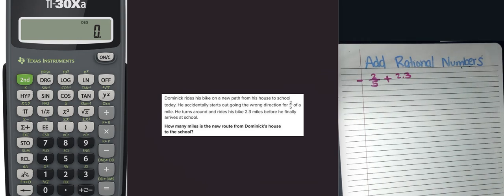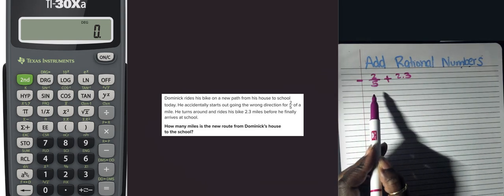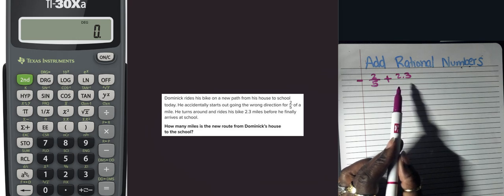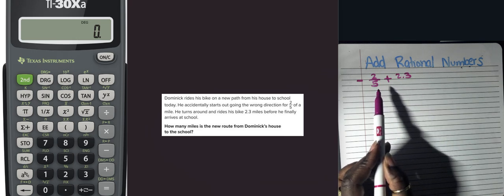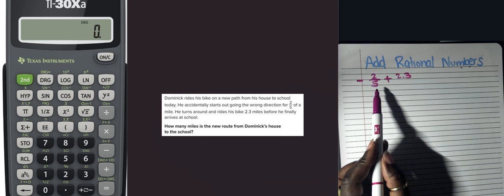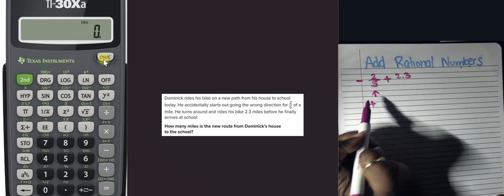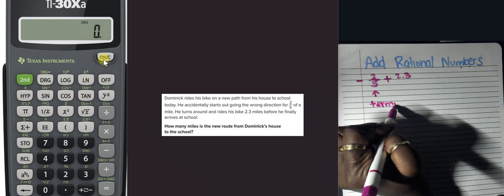So what I notice is number one, we have a fraction and we have a decimal. So I want to see first, can we convert this into maybe a decimal? Remember, that's the first thing we want to look at. I know my fifths, and I know that fifths are counted by 20s, right? So this is going to be 0.4. And if you want to, you can plug that in, but this is going to be a terminating decimal.